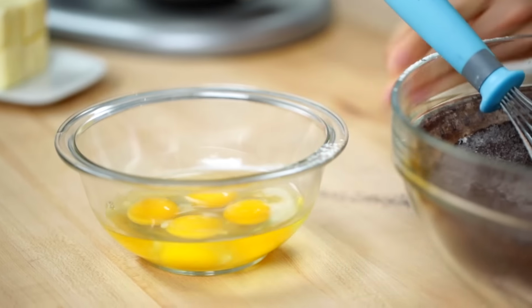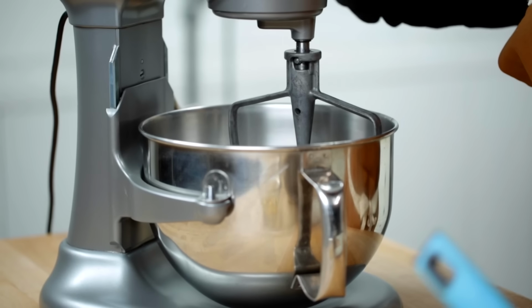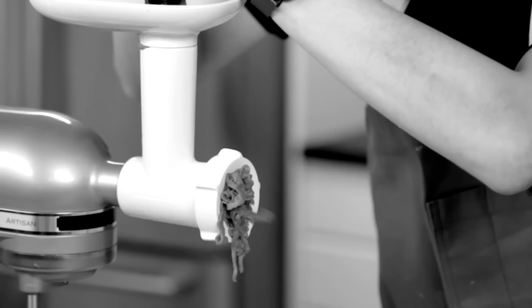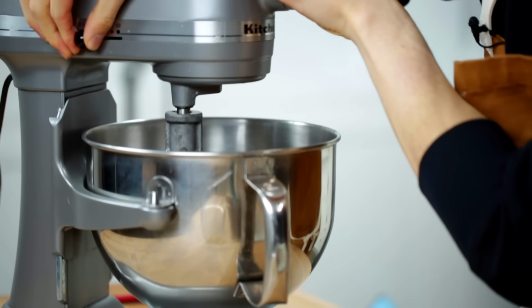I'm going to cream the butter and the sugar in my trusty little KitchenAid. His name is Todd. Put in a lot of work last season. Whoa, whoa, whoa, calm down now. Came back from the dead. Here we go.